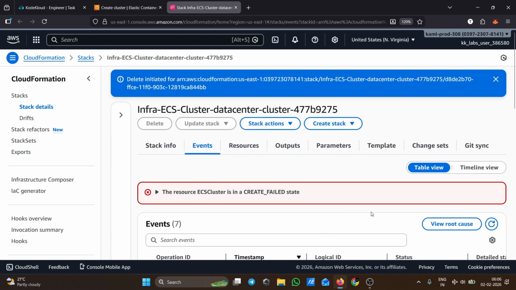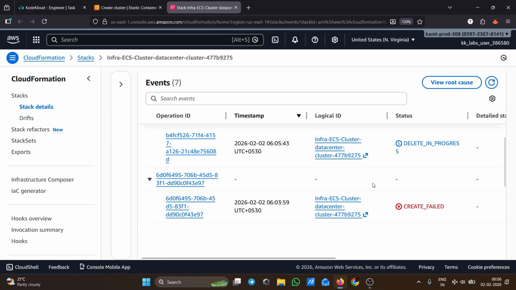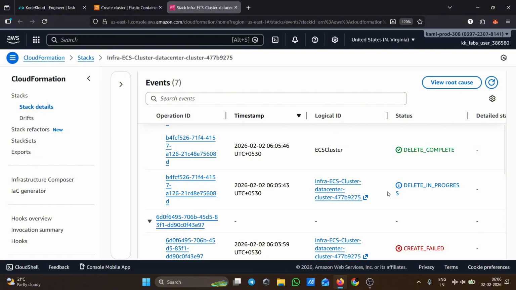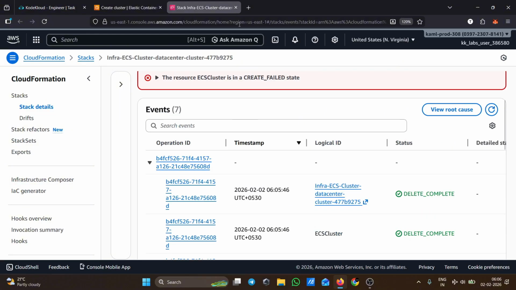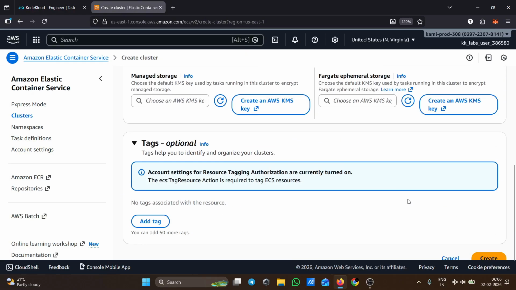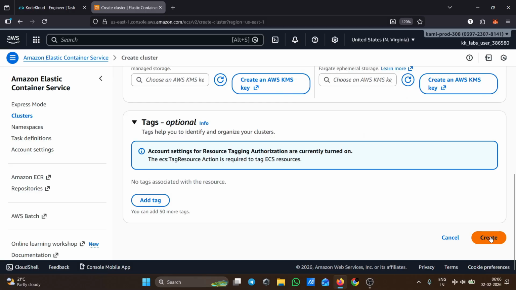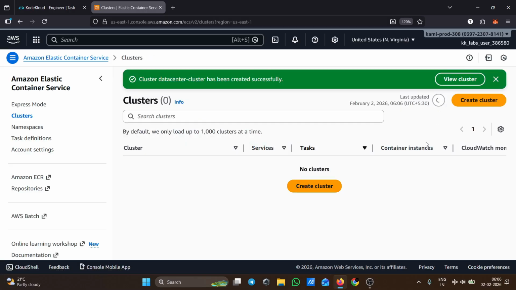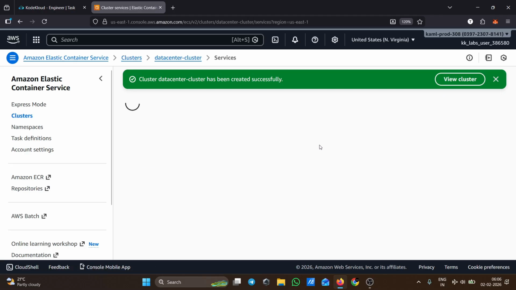Yeah, this was completed. Some are still in progress, so we need to wait until it's completely deleted. Let's try to create the cluster again. Create cluster, and see the cluster was created.